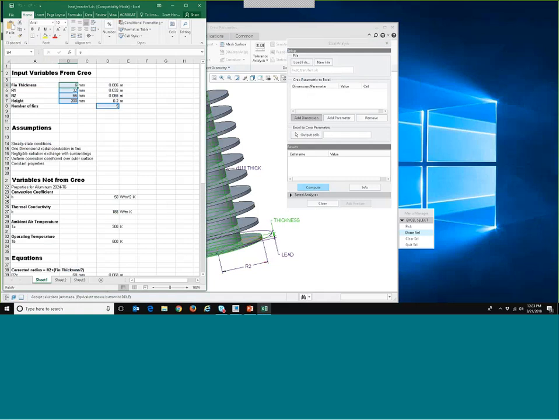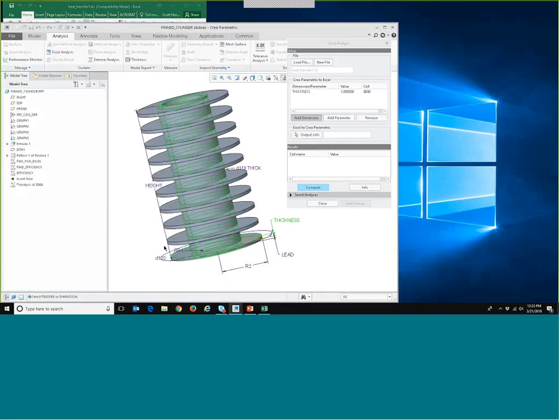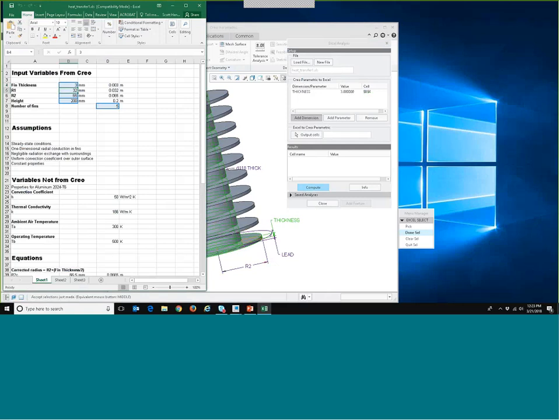So we'll add the thickness here, radius of the cylinder here, radius of the fins here, and the height here. One thing about using Creo with Excel in this way is there is a lot of flipping back and forth between the windows. Most of it occurs automatically. Sometimes the Excel spreadsheet will get stuck behind the Creo window. So that's why I have my window set up so that I can always access the header of the spreadsheet, the area up here, so I can bring it forward.